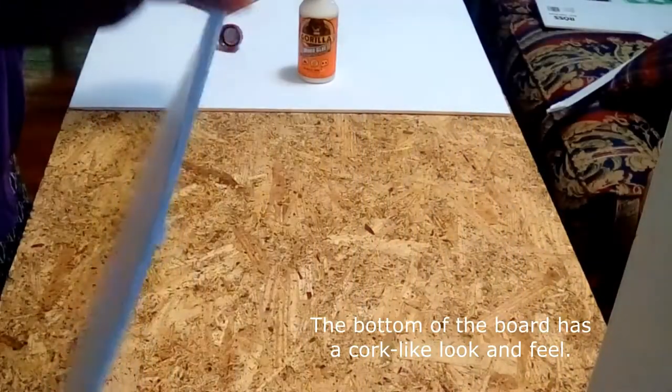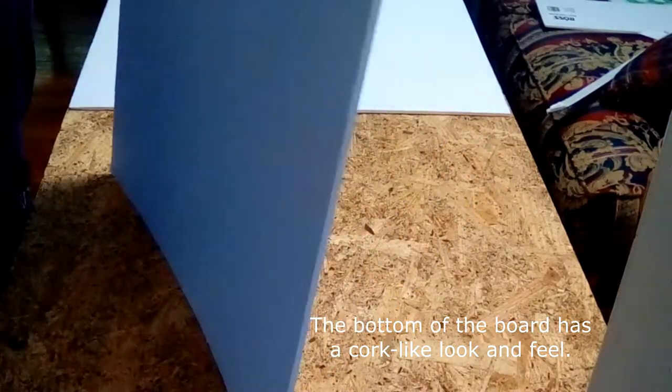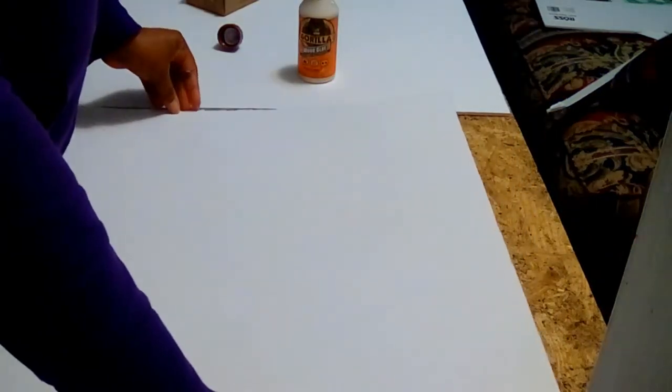Now to foam boarding the bottom of the board. Pieces on there because the foam board that I'm using is 20 by 30. So I was able to use one lengthy piece, one 20 by 30, and then the other two pieces had to be cut to measure. And I'm going to move the camera a little bit so you can get a good look at what I did.